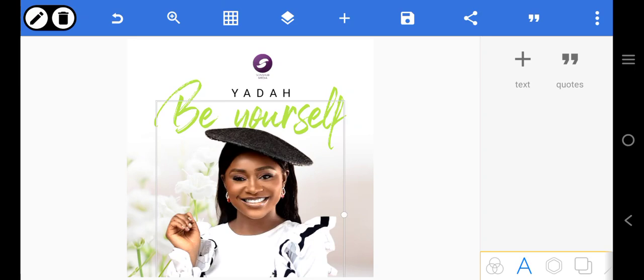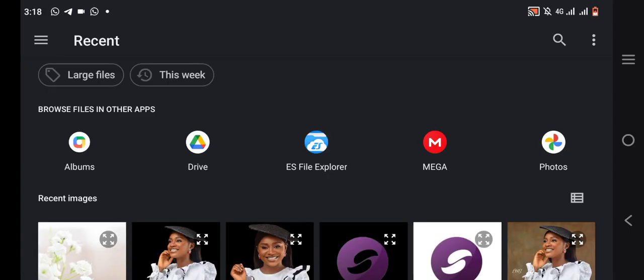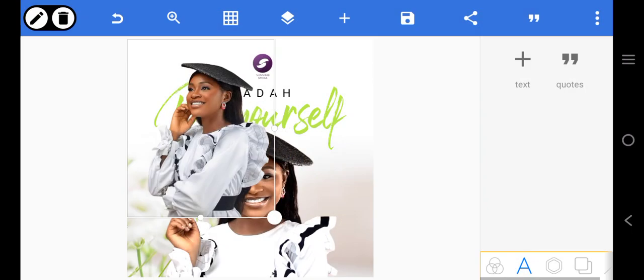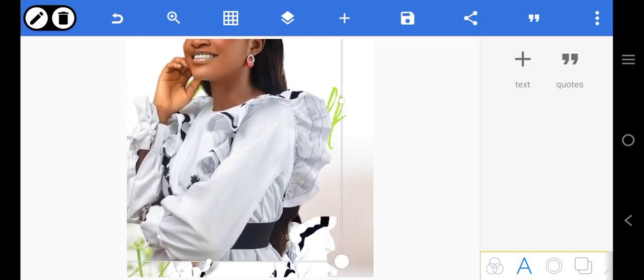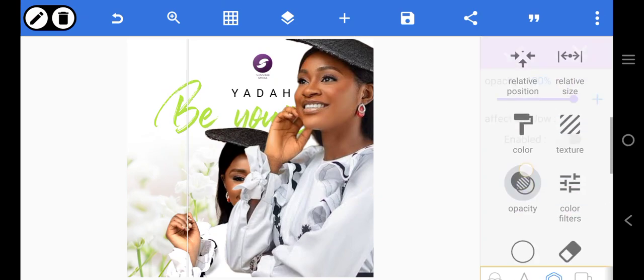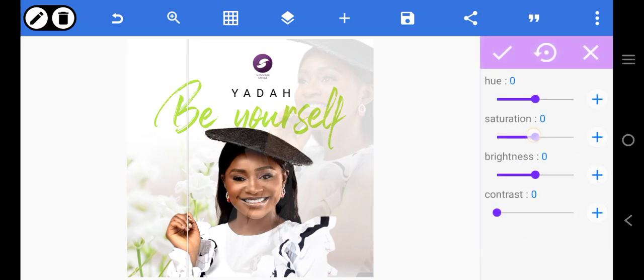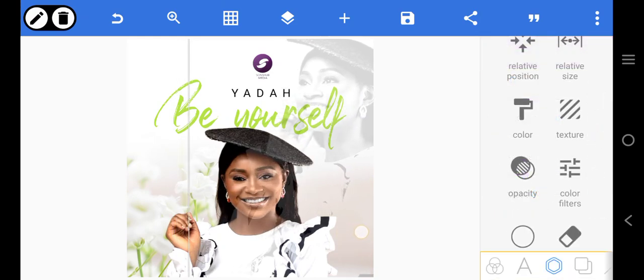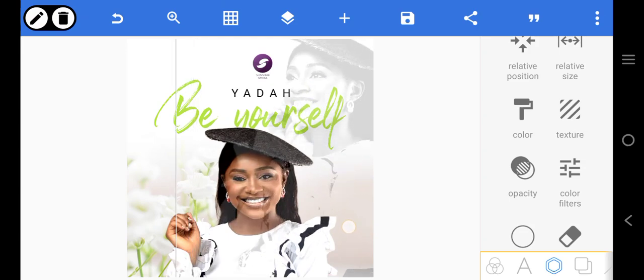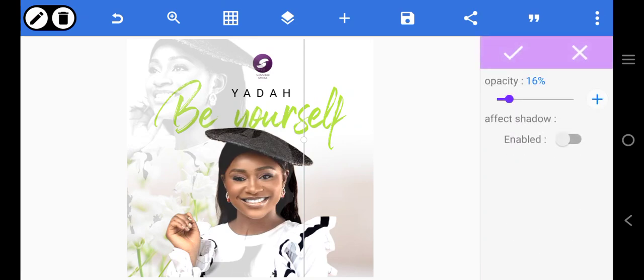Okay, I'm going to bring in another image. I will faint it inside the background and see how it goes. Let's see. So this one here. Alright, go. If it doesn't, okay, I would reduce the opacity. Okay, let's see. Alright, or should it be here? Reduce opacity.